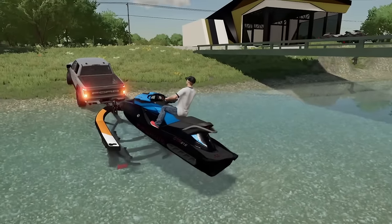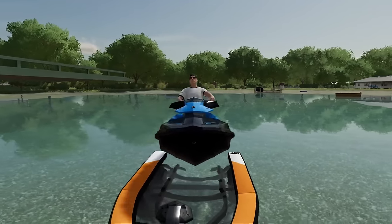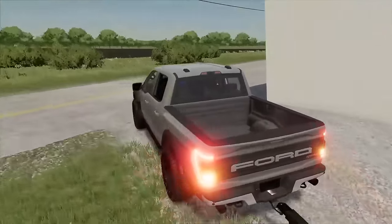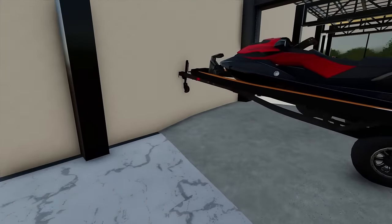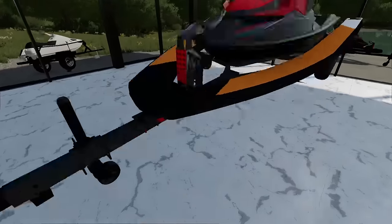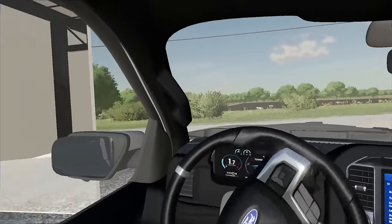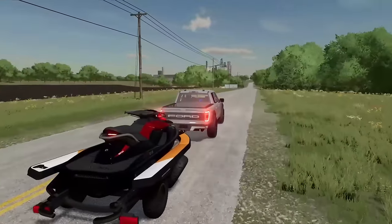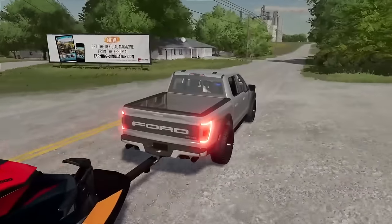It gets boring after a while, so we're going to bring it in and get this thing ready to sell. We've got to test out the red one too to make sure it runs. Maybe we'll sell both. Let's get this thing on the trailer — it's kind of tricky loading it up. Definitely a lot easier than a boat. With a boat you've got to be very precise — if you hit anything you could crack the hull. This red one is facing toward the wall, so we need to back it out of the showroom. I actually started it up out of the water and it did run, so that'll work. Let's go try and sell this thing for some money.